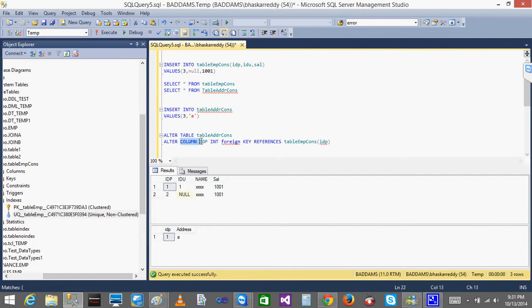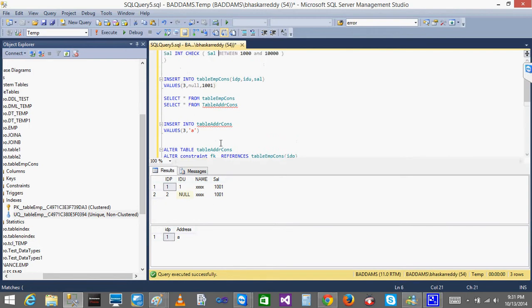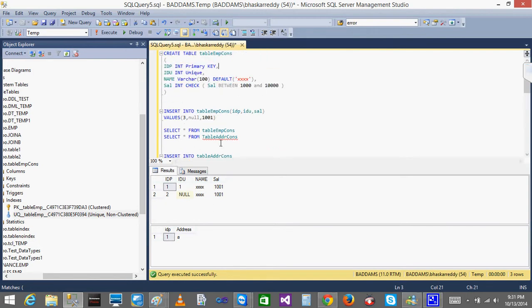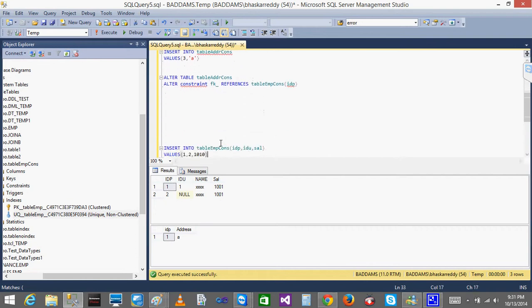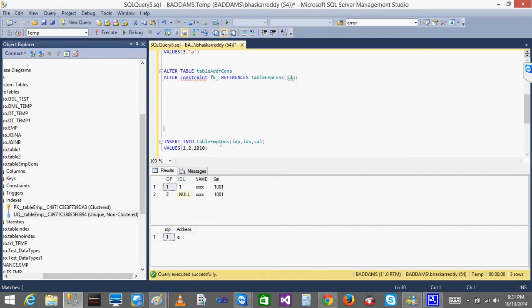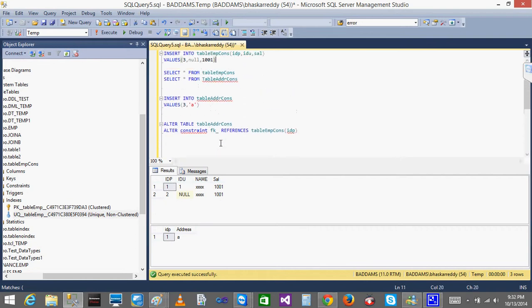Yeah, constraint, add constraint, constraint name. I can give fk. I should give some name, constraint name. By default, in the primary key when I created it, I did not give any constraint name, right? Now I will show you when I see the script, by default it will have some constraint created. Add constraint. Okay, it will be add constraint, not alter.